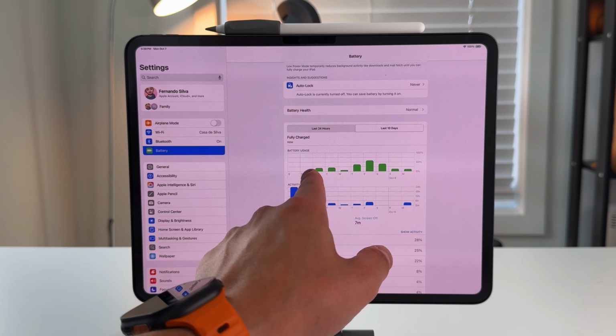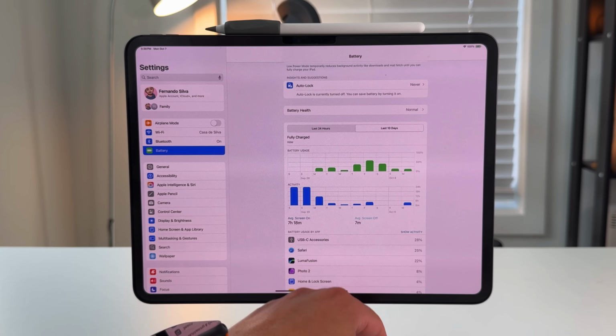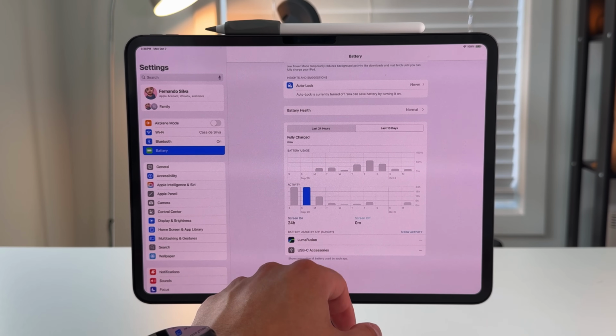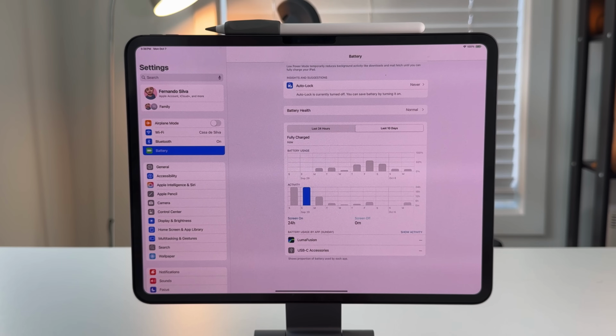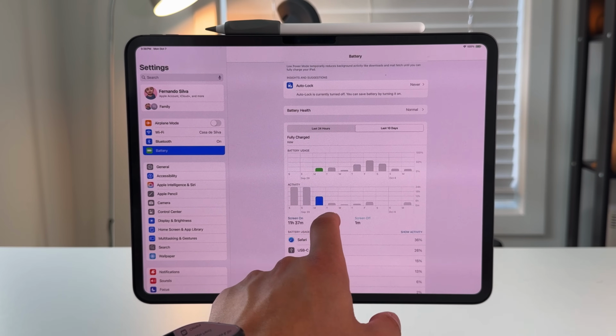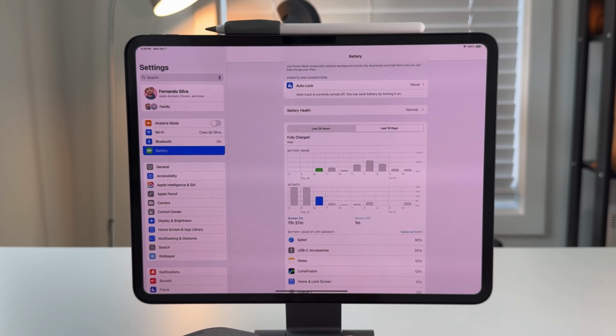As you can see, there's some glitches here, because here it says no battery was taken up and we got all these days worth of screen on time, 24 hours. I think I left the lock screen on by accident on these days, but then you have a day like Monday, 11 hours and 37 minutes, another day down here, 4 hours and 4 minutes. So you can see that it does range depending on what type of activity I'm doing, but for the most part, 7 to 9 hours on intense usage on the M4 iPad Pro is not unheard of, and it's actually something that's very common in what I've been getting with the battery life.